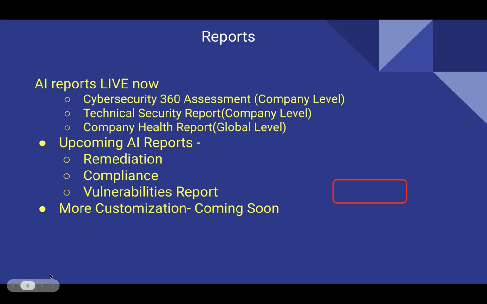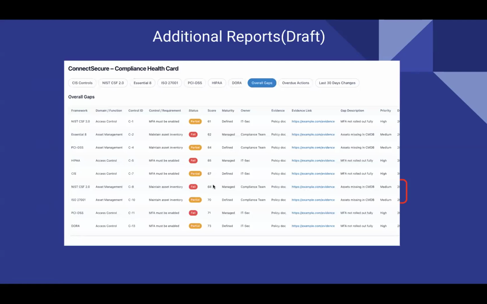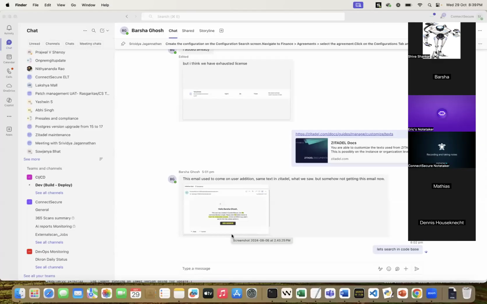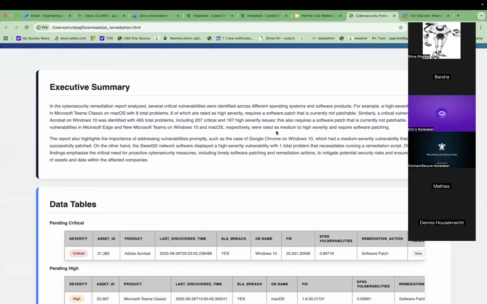So with that, the next set of reports. We looked at the previous standard reports that a lot of people are using, and definitely remediation, compliance, and vulnerabilities reports are inevitably used by most of our MSPs and their clients. I just wanted to quickly show you how we are developing that report, with just a quick preview. Of course these things go through certain iterations in development, so this is probably not the final report.